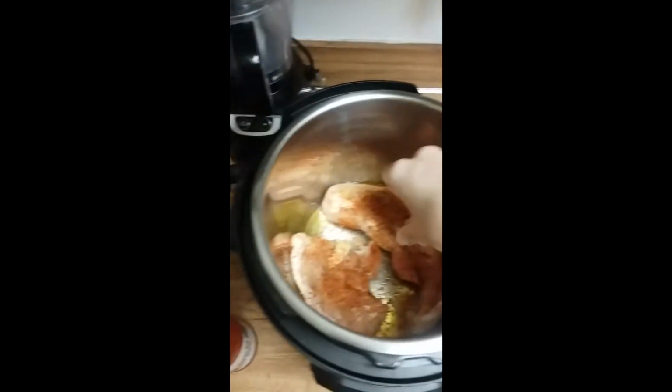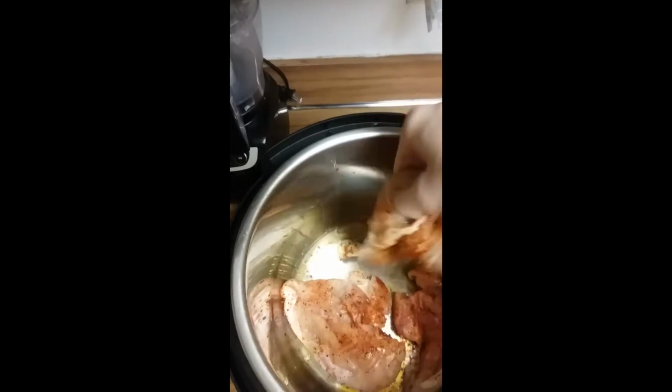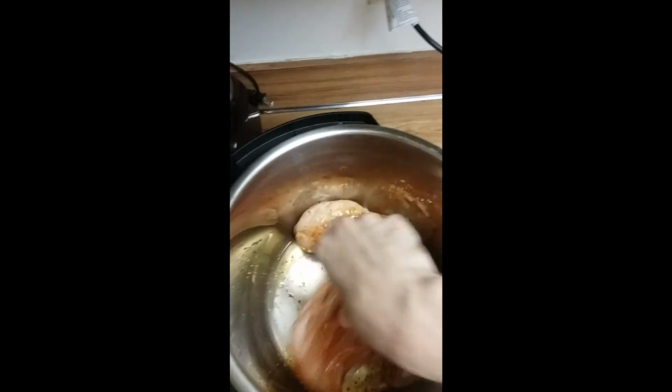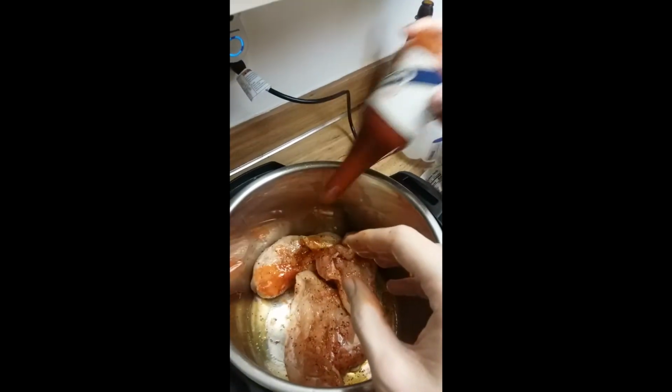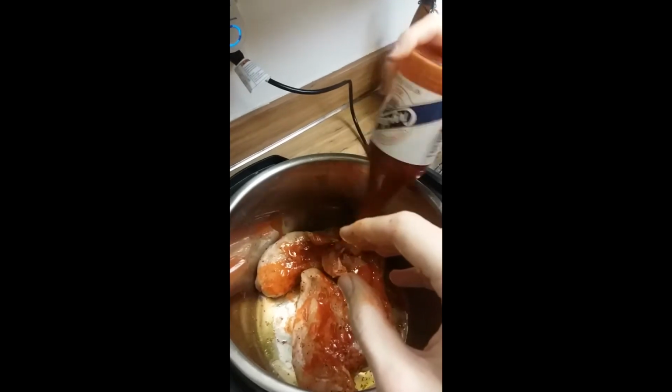Now, pot pie is probably not going to take all 3 chicken breasts, but I'm just cooking bulk chicken breast right now. So, yeah, slapping meat together. And hot sauce, because why not? Just hot sauce all over the place. That's going to be spicy.